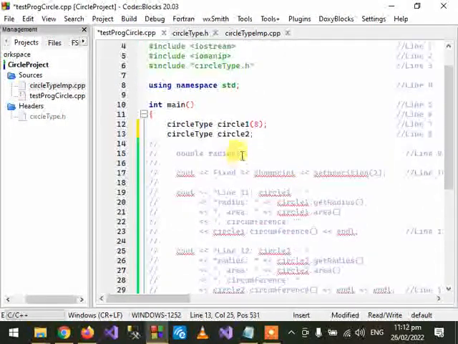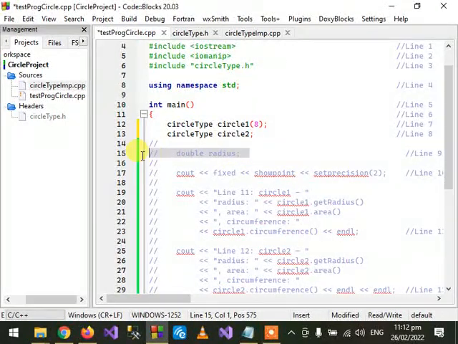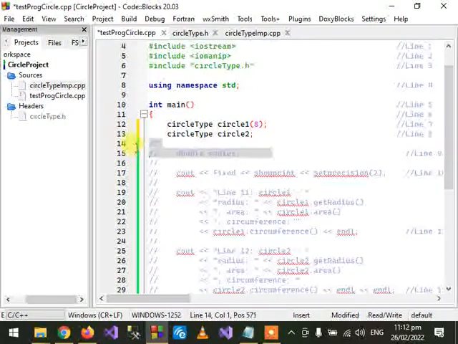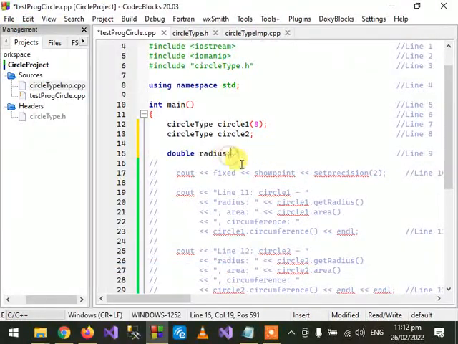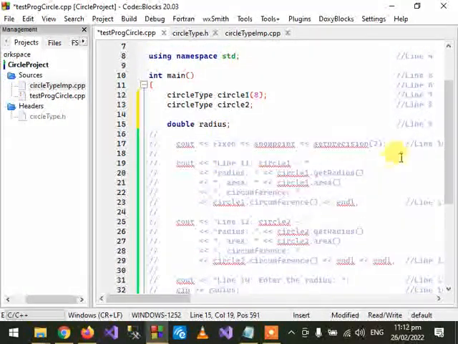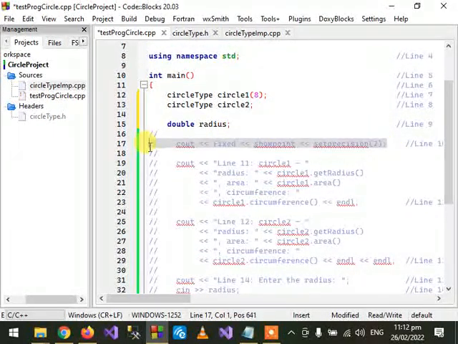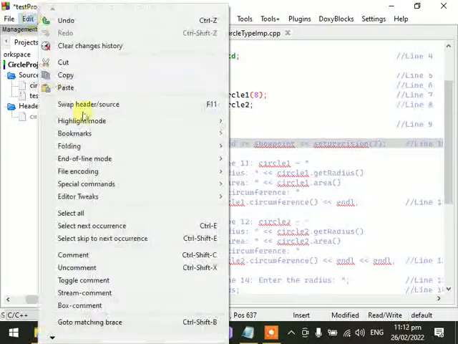Okay, next we will uncomment this line, this one, and above we have created another variable, and then uncomment these lines too.